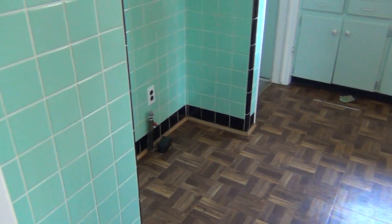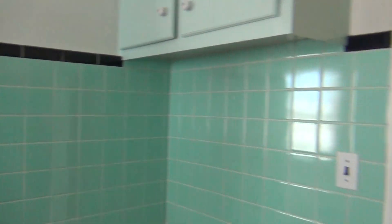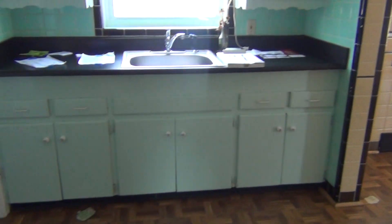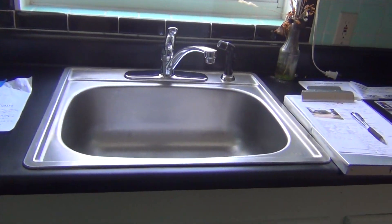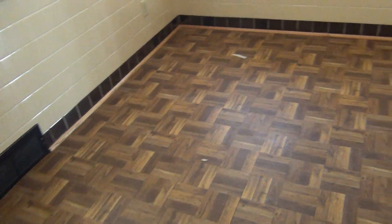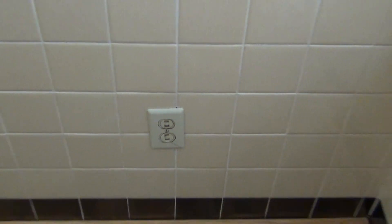Taking you to the kitchen area — ceramic tile about three quarters of the way up around, all in very good shape. The cabinets were refinished to match the ceramic. I'm not a huge fan of the color, but it matches and it works. Your kitchen is actually looking like it's in pretty good shape, with a newer countertop and sink. The problem is the floors — these vinyl floors are going to have to be replaced, as a lot of the damaged tiles are starting to chip up and peel. We can put a new vinyl tile floor in here. We are also going to have to replace some of the electrical outlets and electrical fixtures throughout the house. Put a new vinyl tile floor here.